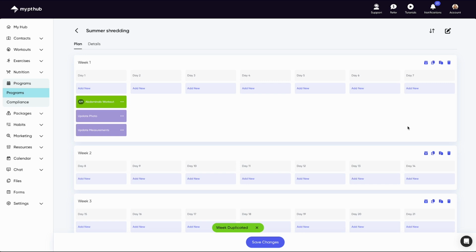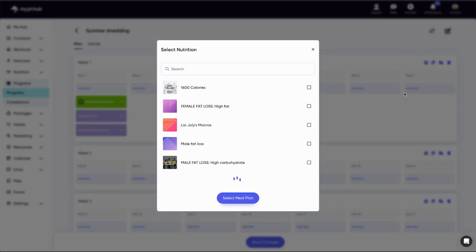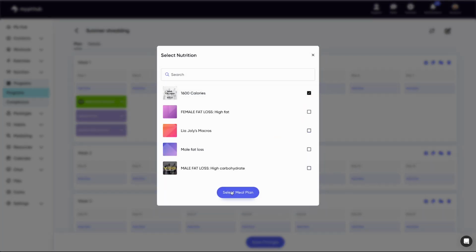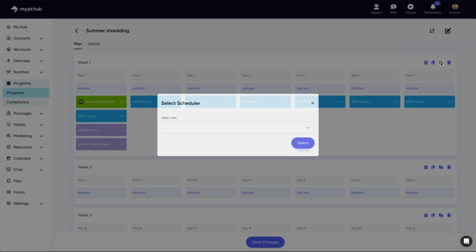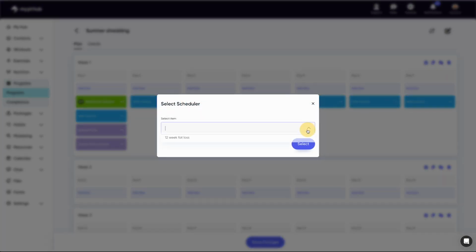Another really powerful tool to save you time is the Assign to the Entire Week button. Here you can add a task to each day of the week in just a few clicks. The final couple of icons you need to be aware of are the trash can icon, which will delete the week it's applicable to, and the duplicate to another program icon, where you can copy a particular week over to another program to reduce any repetitive workload.